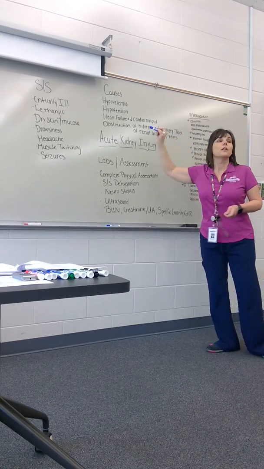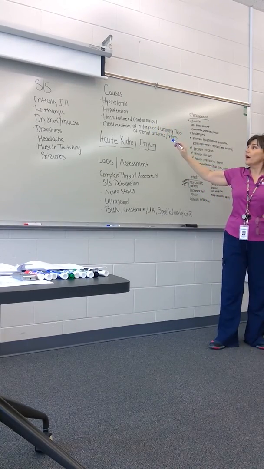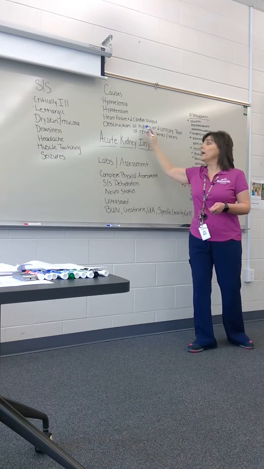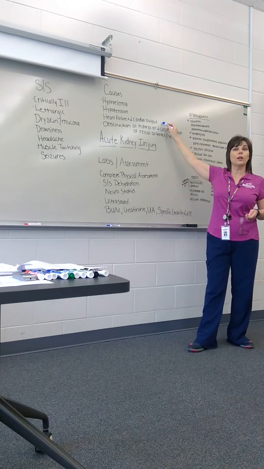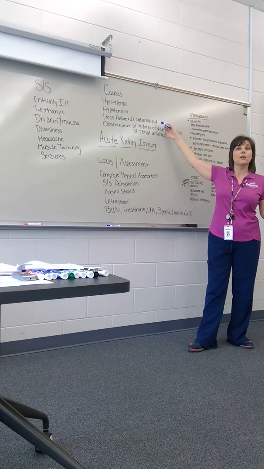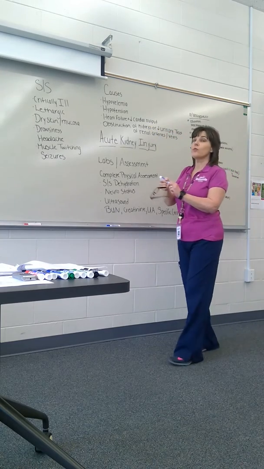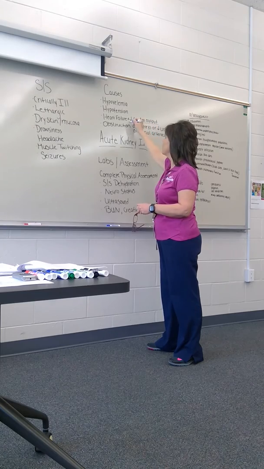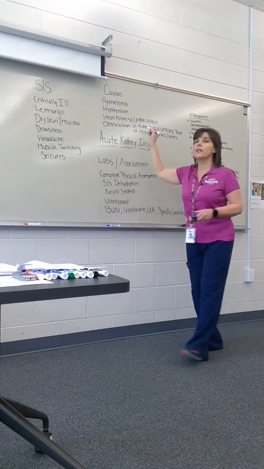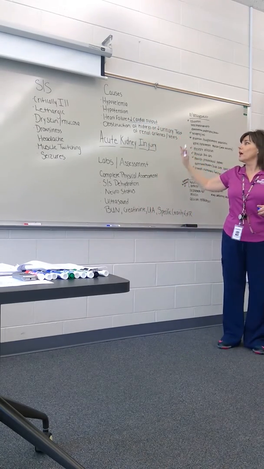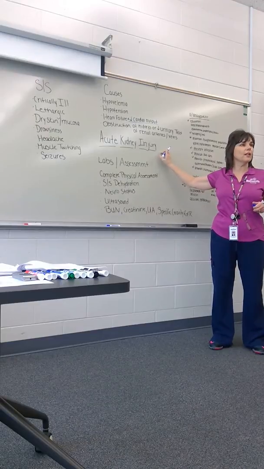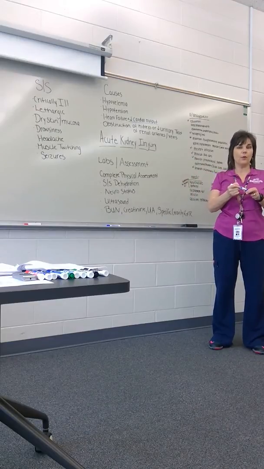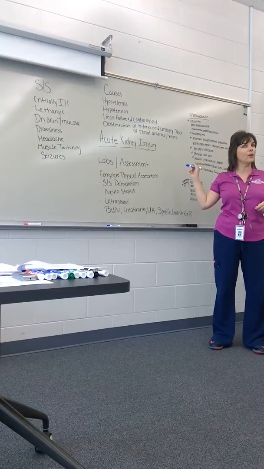Heart failure. So we think about heart failure, and they have too much fluid volume, right? Usually. But notice right here, they wrote decreased cardiac output. So why would decreased cardiac output have an impact on acute kidney injury? What would be the manifestation behind that, or the reasoning behind that?